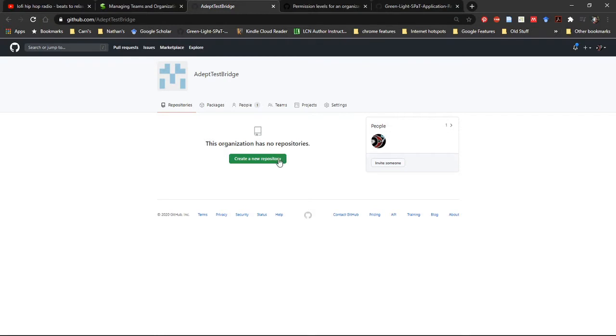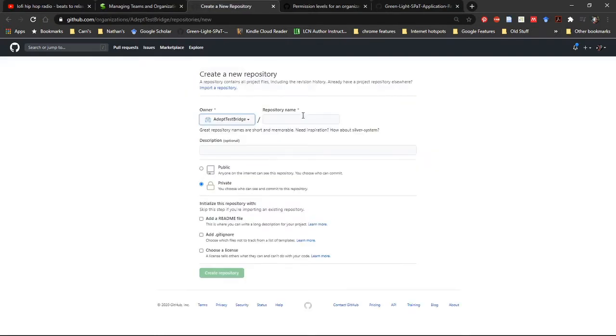So now let's create the new repository. Boom. Test bridge is available. Testing.